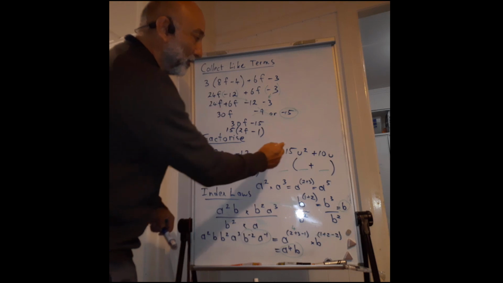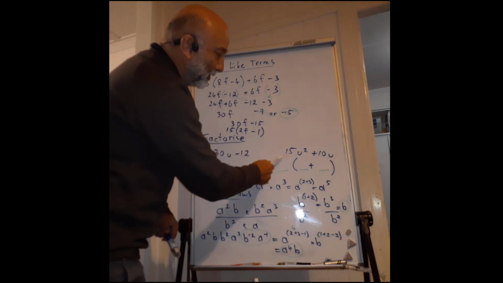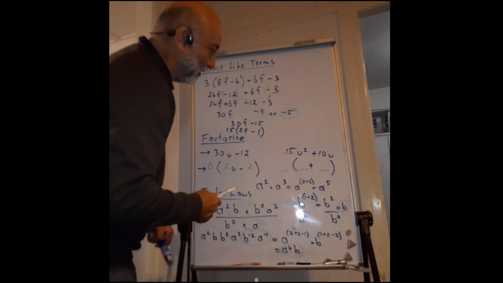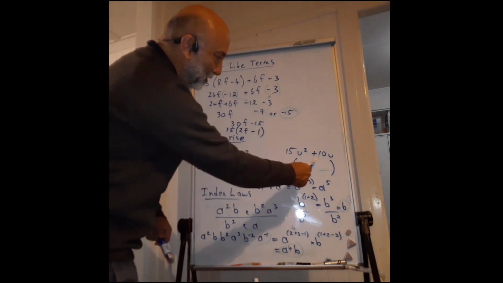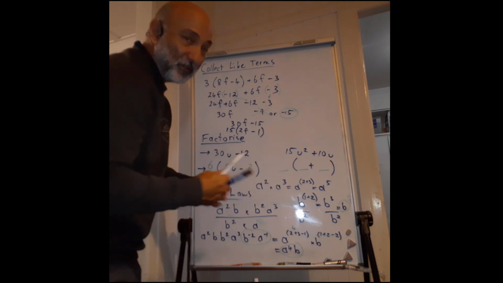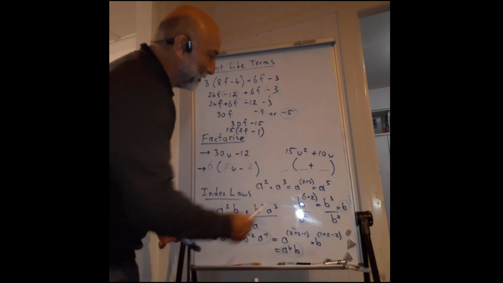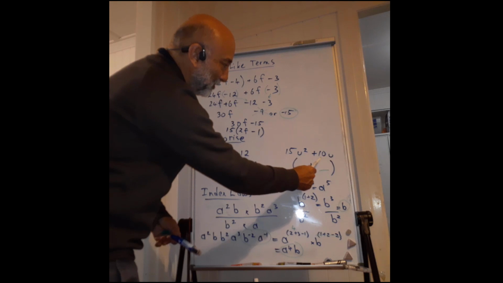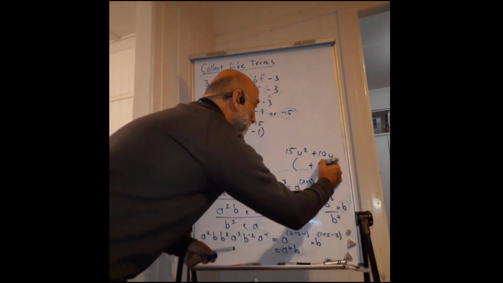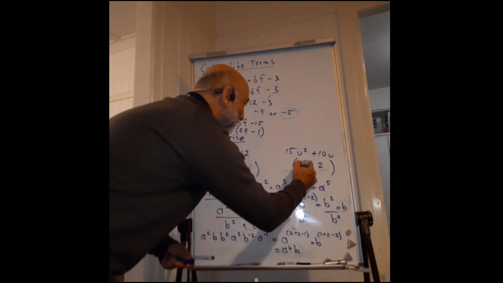Let's do the numbers first, the 15 and the 10. Okay, so we're looking for the largest number that we can divide into both of these and still retain a whole number. And I think that wouldn't be 10, it's probably 5. How you arrive at that number is a little bit of trial and error, but you're basically trying to reduce things to prime numbers. So 5 into 10 would be 2, yeah? So let's write the 2 there. 5 into 10 is 2. 5 into 15 is 3, so there'll be a 3 here.